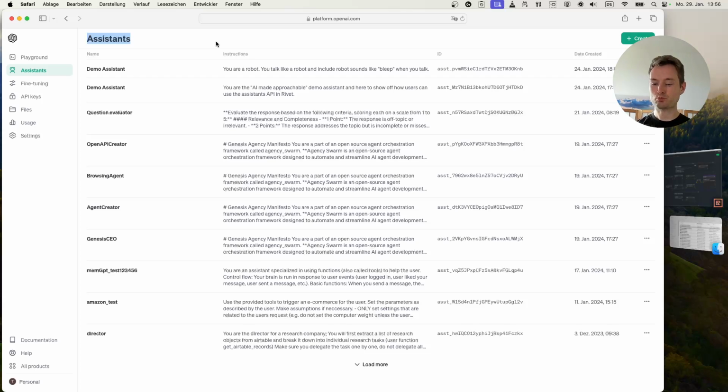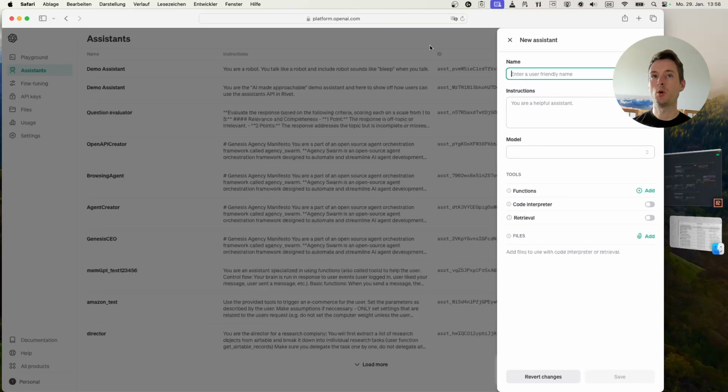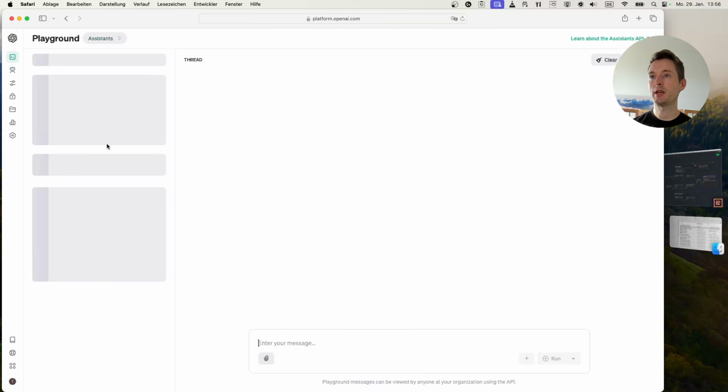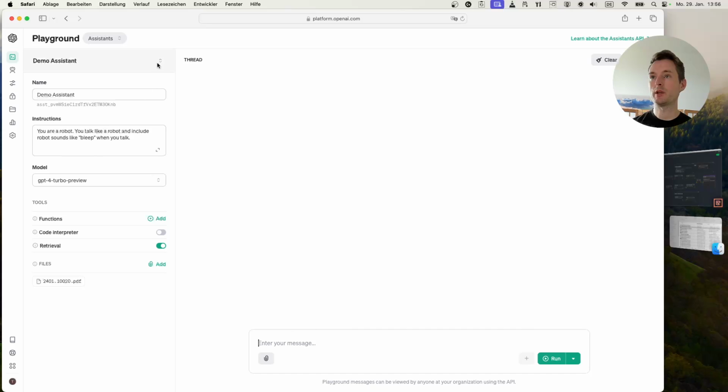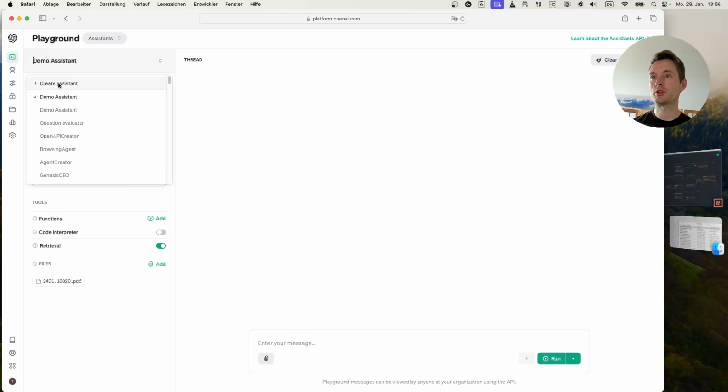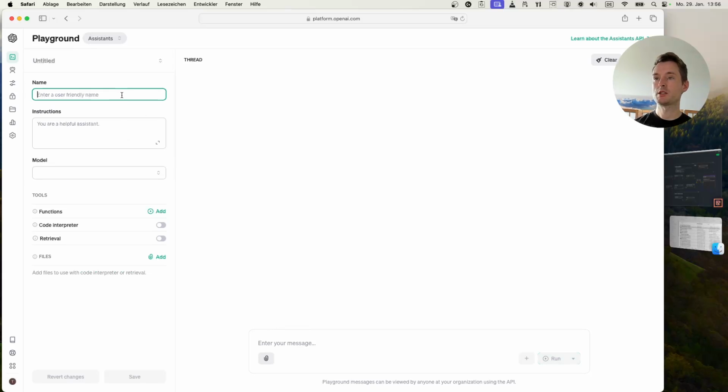Well, to get started, the easiest thing is that we are going to our OpenAI login, so the place where you also get the API keys, and we go to either Assistance and click Create here, or we can go to Playground, and now we can click here and press Create Assistant. It really doesn't matter. So let's just go here and let's do one. Let's do Assistance API demo as a name. And then as always, we can put some system prompt.